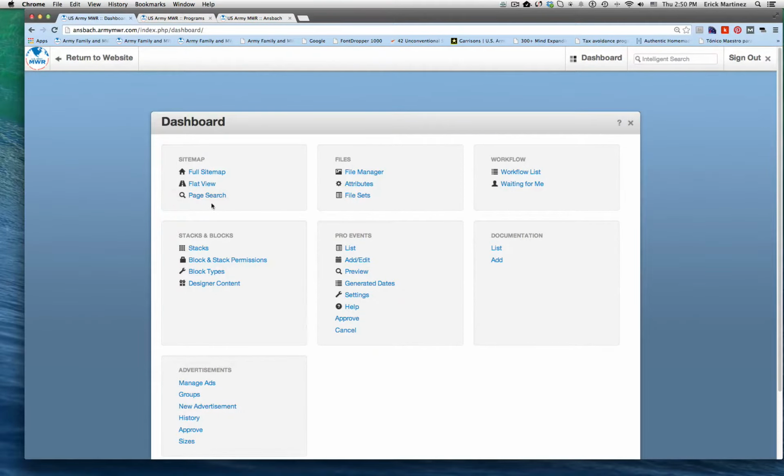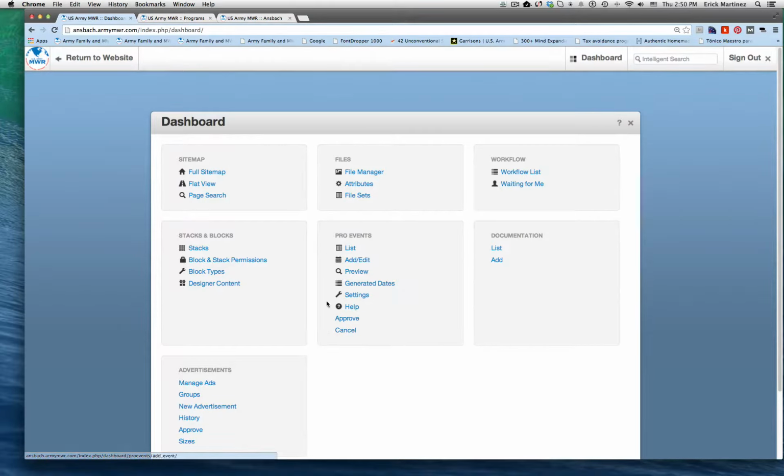A sitemap is basically a diagram of how to explore and navigate a site and get to any part of our system or pages inside our site. File manager is where we store everything from images to PDFs to Word documents, Excel files, anything you want to make downloadable, and also all the images that go into your events.